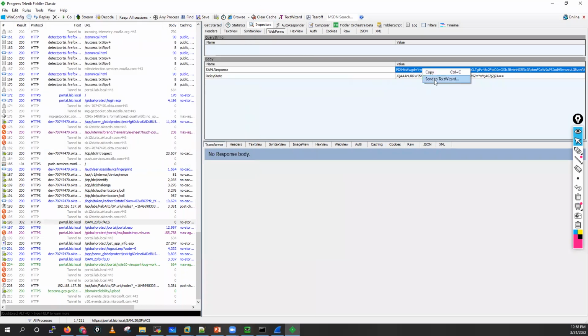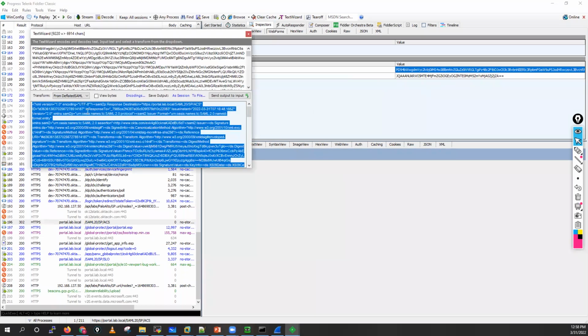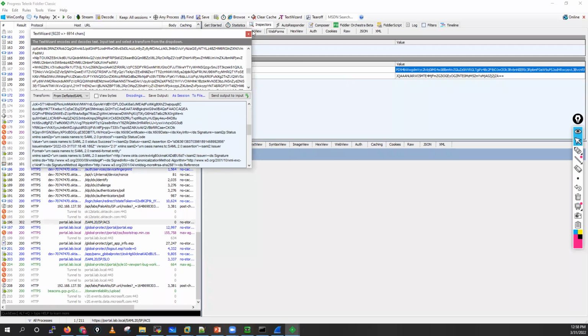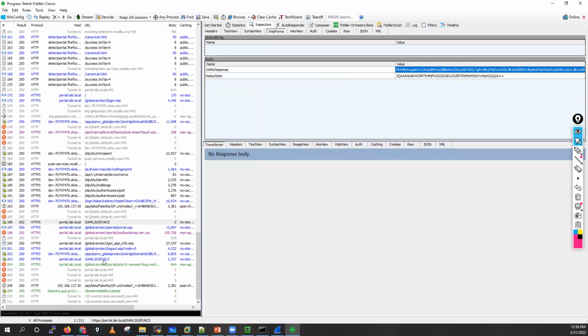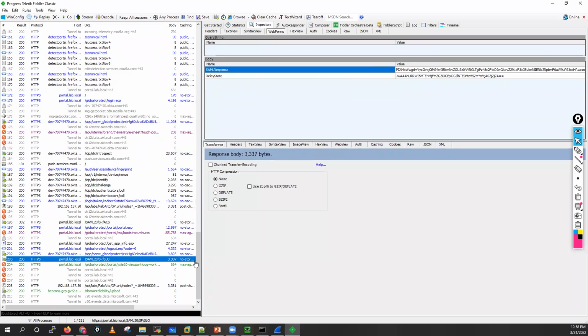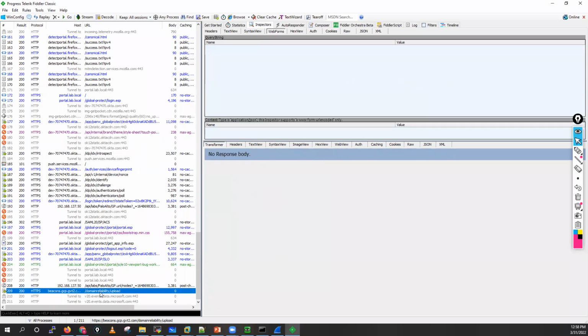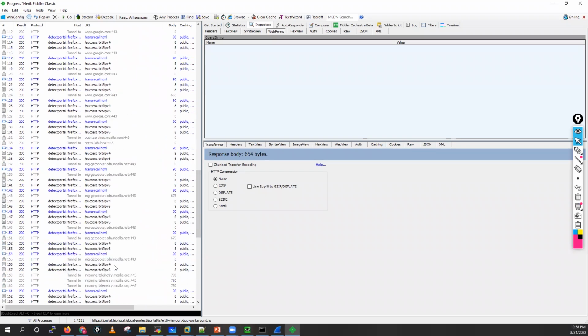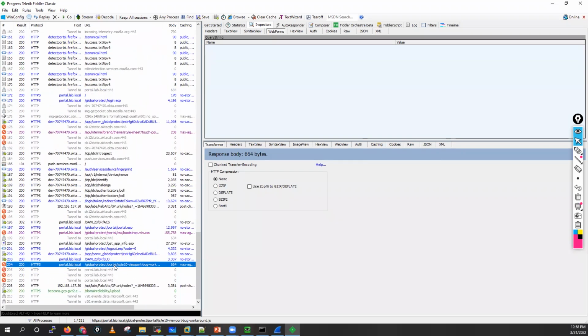Close it, select it, send to the text. This is the response. So like that, you will be able to get almost all the packets here. If you have Fiddler, you can basically use this Fiddler tool for validating all of them.